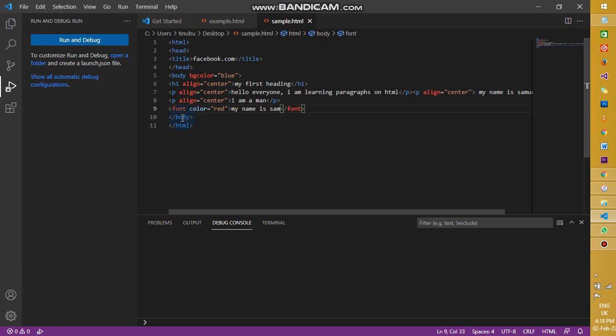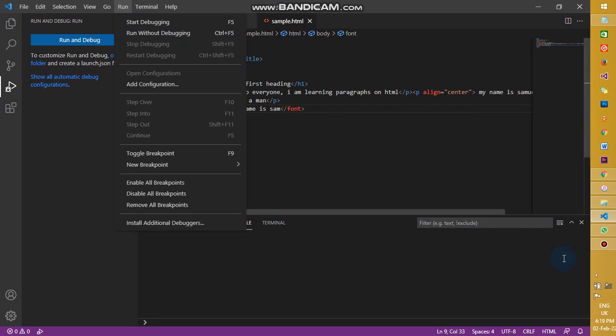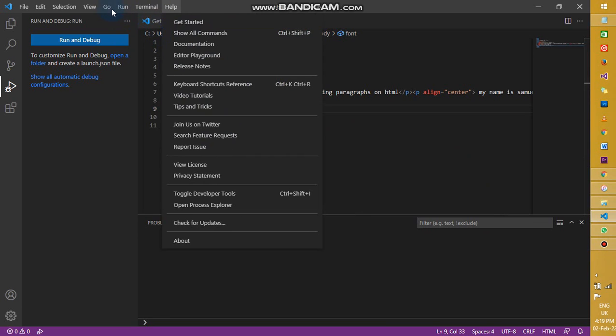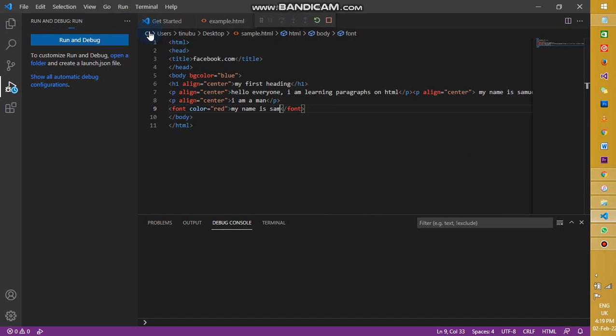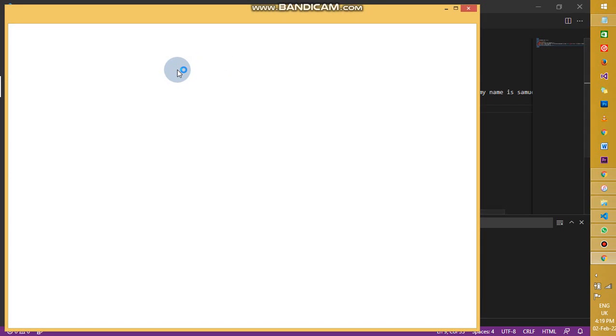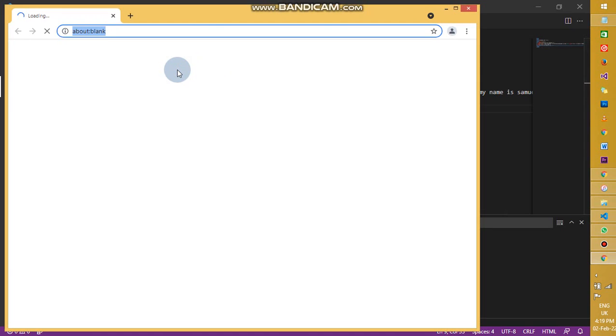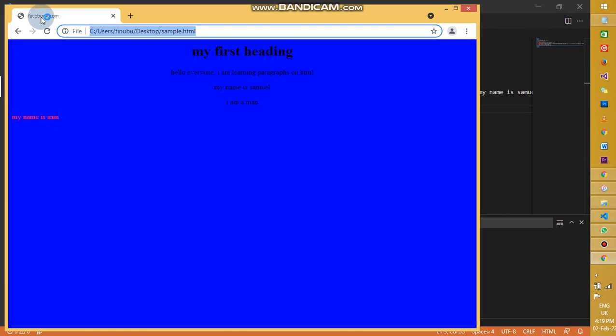We've saved it. Now let's run it. Sorry, I removed the Chrome from here by mistake, so I have to run it again. I have to run it without debugging. Sorry, it's gonna take a while to load. Yes, okay. So it's opening up. So it's loading it. Okay.